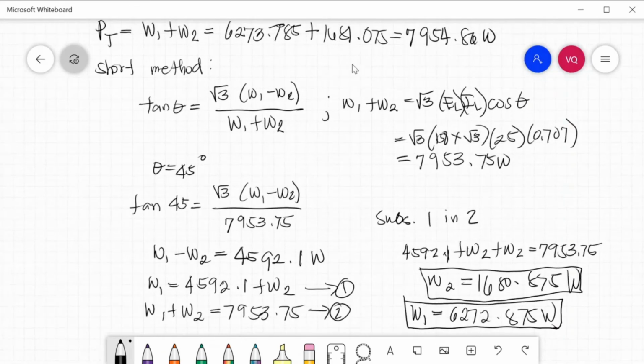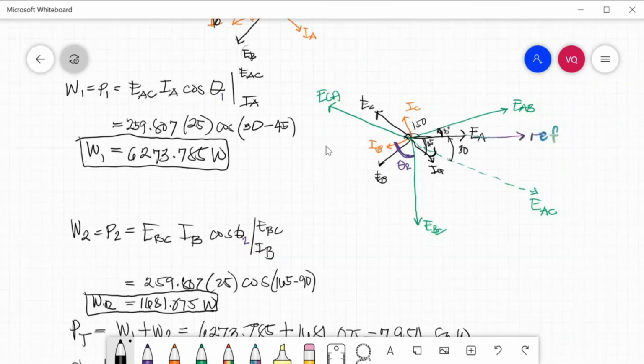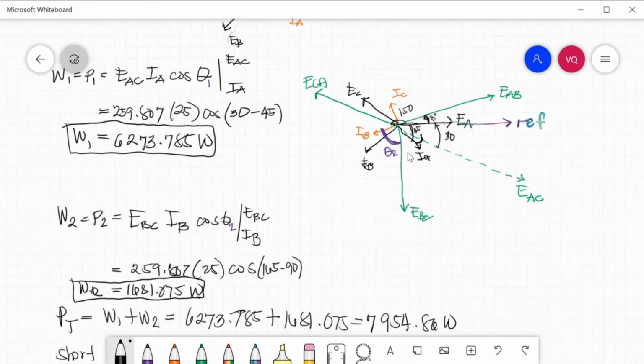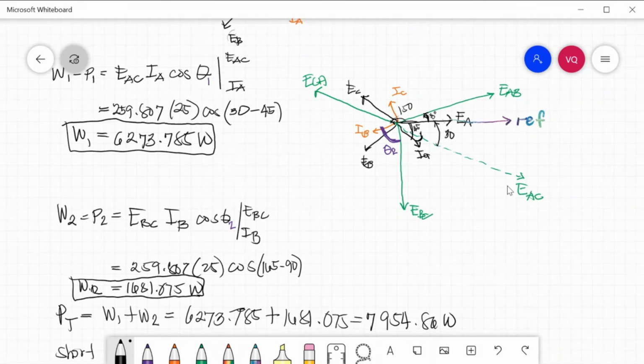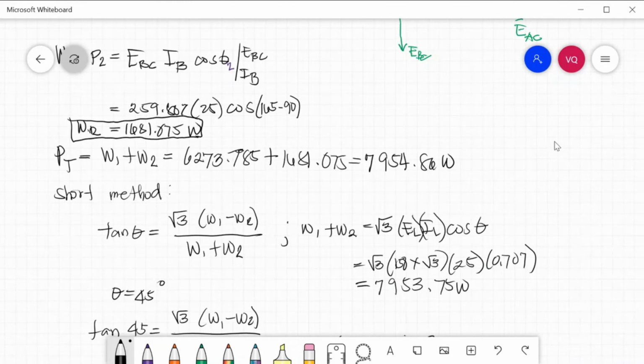And yung long method naman is para makita natin yung mga angles, and we can also draw the phasor diagram. Of course, in your activities, I will require you to solve the problems in long method. So, yung short method lang ay gagamitin nyo para ma-check yung mga final answers ninyo, kung tama yung ginawa nyo sa long method. Okay?